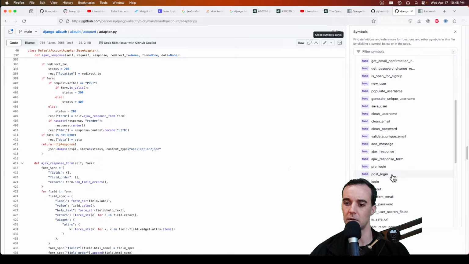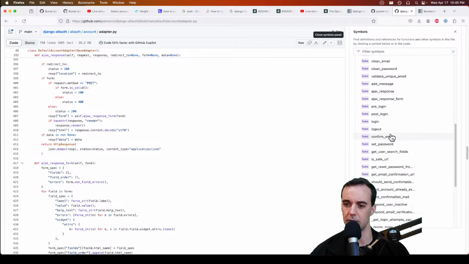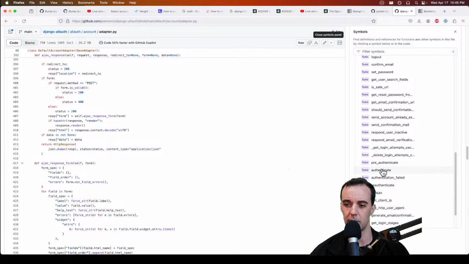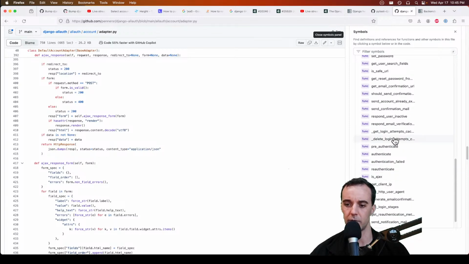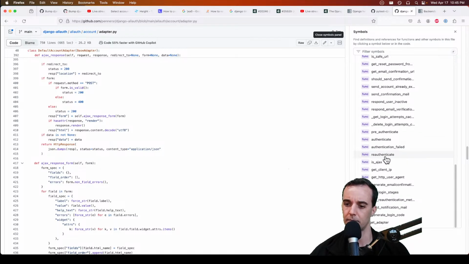Pre-login, post-login. That's not what I want. This is harder than I thought it might be. Looking through something that has just a ridiculous number of methods on it. None of them are what I want. I was hoping to find some place where we could inject context.